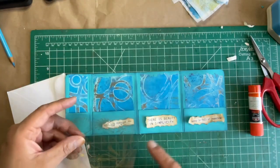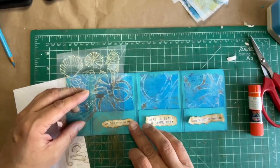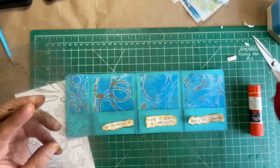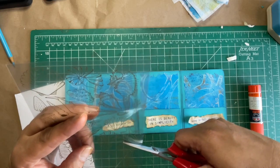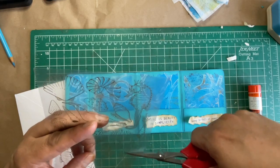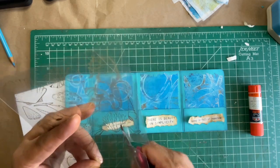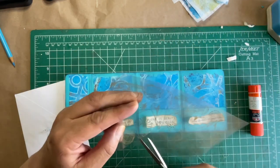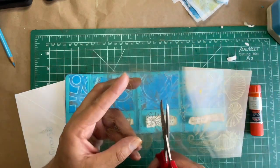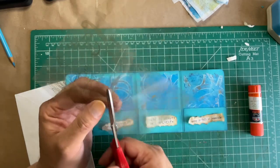So let's decide what we want. We can do a shell. I like that one. So this is gonna be interesting. I'm trying to cut around this without cutting another design. Oof. Fussy cutting through clear paper is not easy when the design is almost clear too.